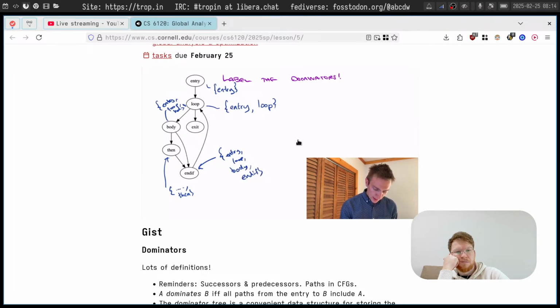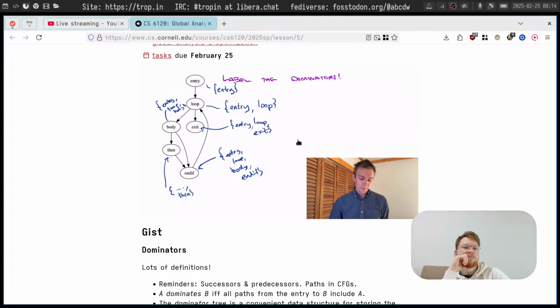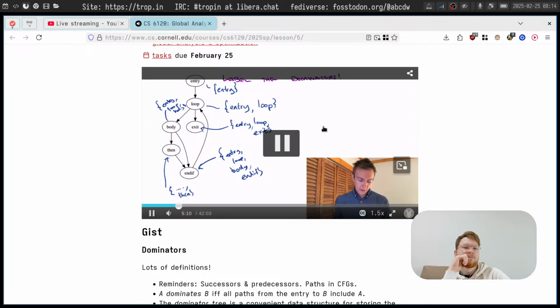And then finally there is the exit block, the one that executes after the loop. The important thing about the exit block, at least in this setup, because it's a for loop, is that it's possible for the loop to execute 0 times. So there is a path from the entry to the top of the loop and then immediately to the exit. So the only dominators for exit are entry, loop, and exit. That is, nothing inside of the loop. None of that stuff dominates the exit block. Great, so I hope you have a handle on what dominators are.